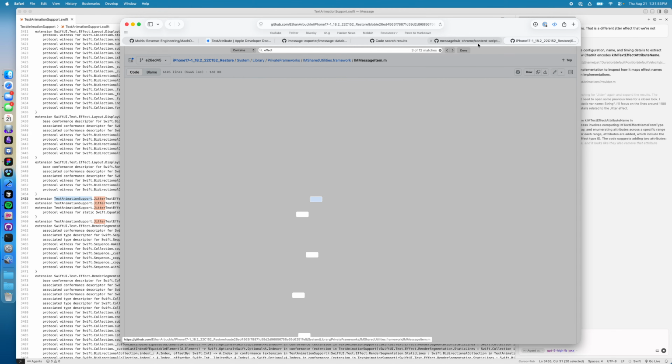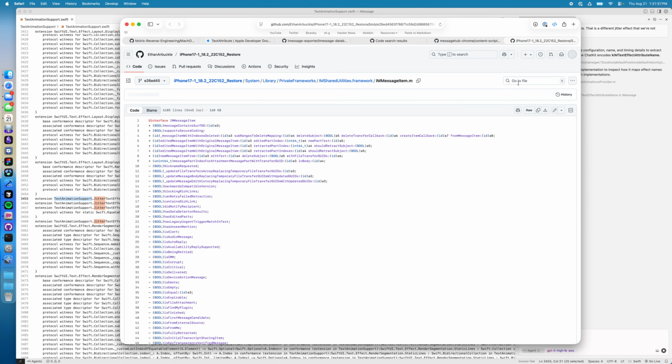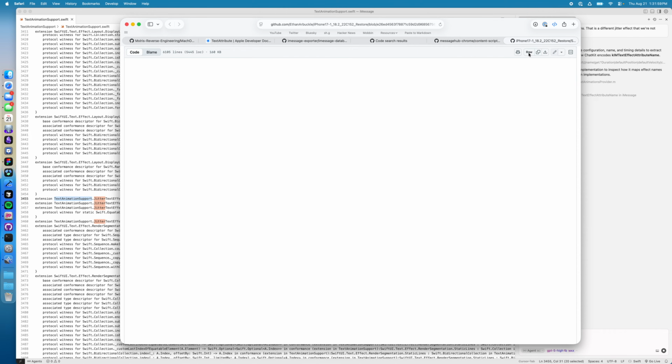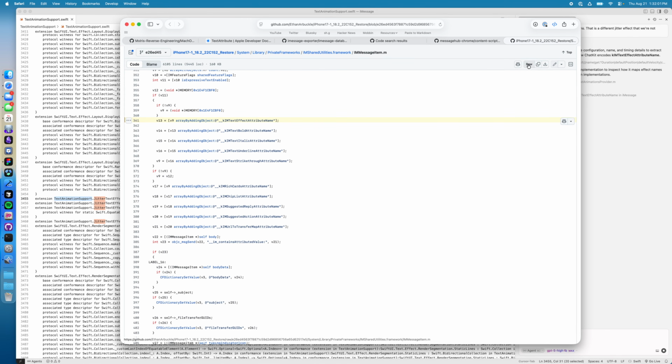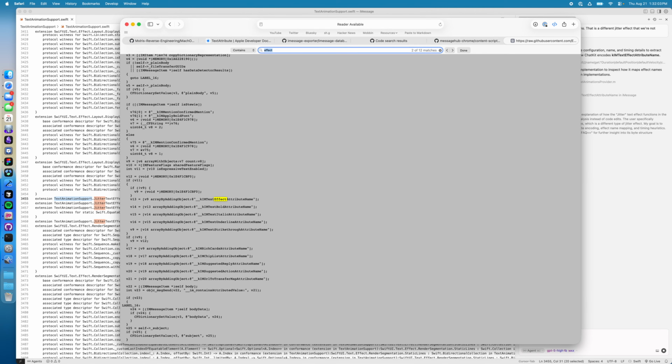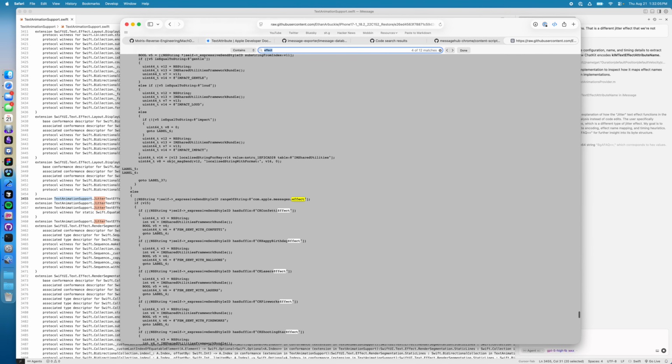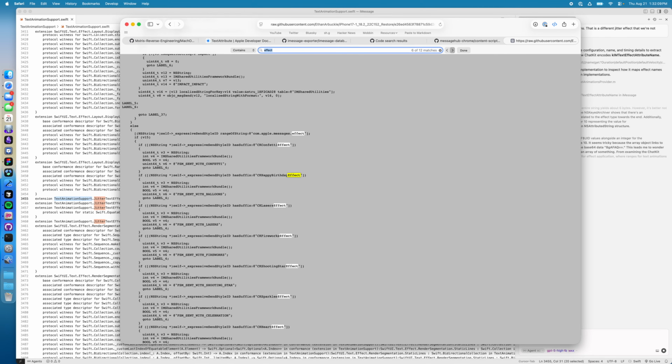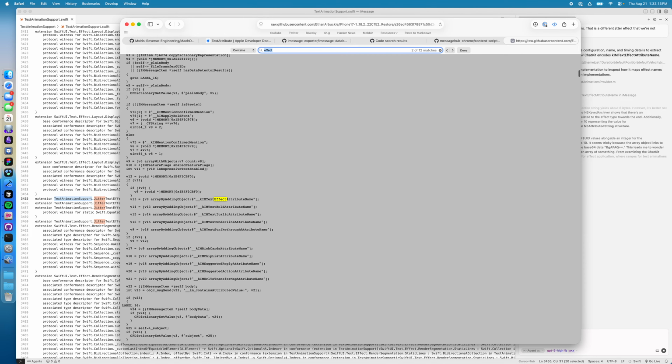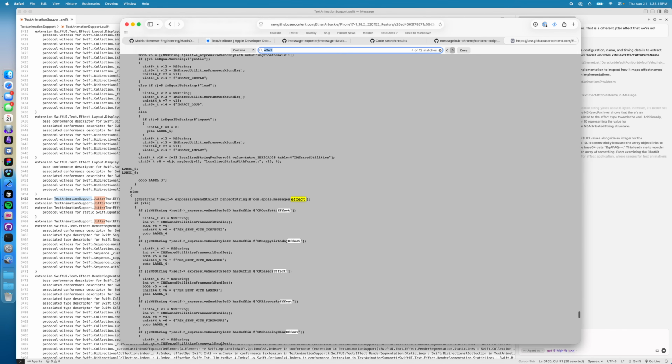You know, the GitHub UI is just bogging down my system. Come on. Just give me the raw file. I'm a big boy, I can take it. Effect. Okay. All right, so those are the older effects with like the, you know, confetti and whatnot. Seems like it doesn't do anything else.